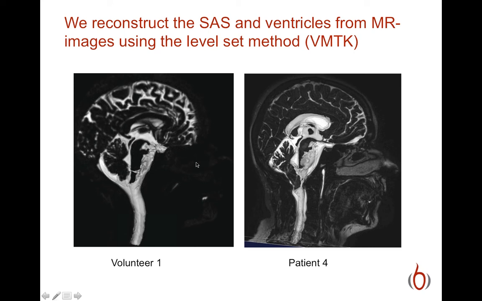So we include some of the ventricular system, the aqueduct and so on, and also the subarachnoid space at the front here. And this is the Chiari patient on the right here, and you see that this is a very severe Chiari malformation. The area here around foramen magnum is very tight, and there's bound to be very little flow there, or very high flow resistance at least, and large velocities.